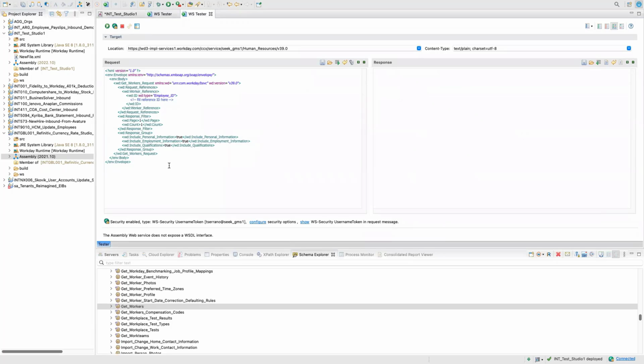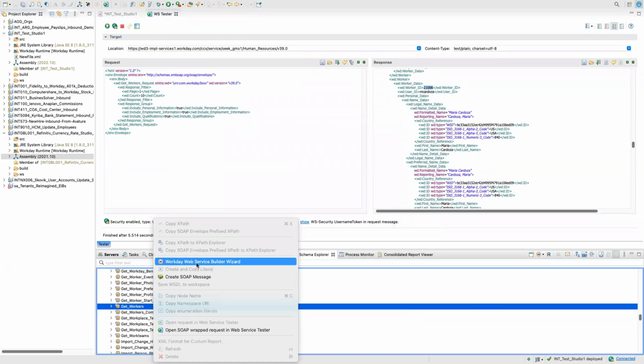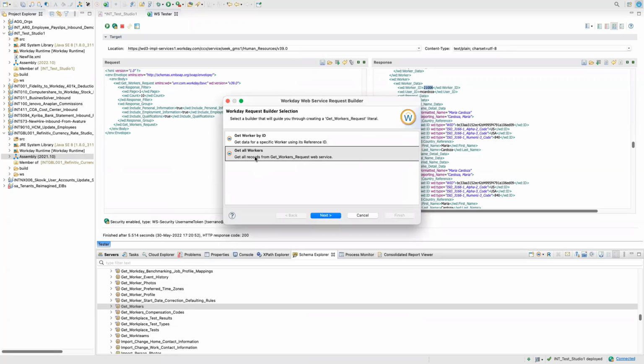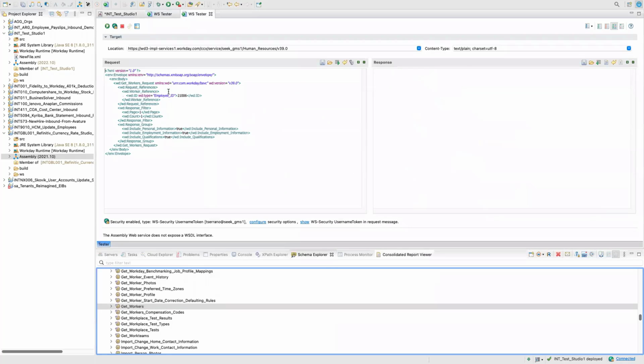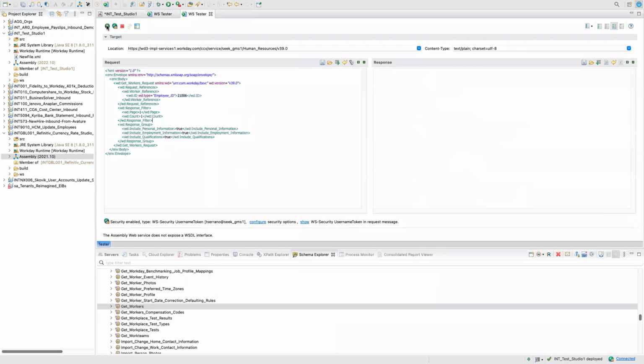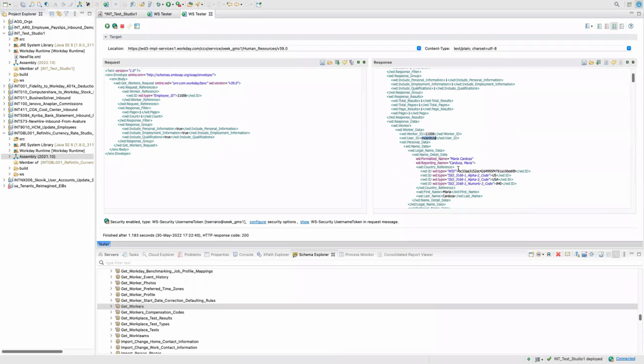Did I choose right? So here it is, employee ID. Let me show you again. I'll cross this one. Again, in the Workday Web Service Builder, get all workers. No, I want to get by worker ID. Next. Now here you have the option: what ID? Let me choose employee ID. I can even populate that ID here. Let me put it here and finish. Then it will populate it right away. So employee ID is this. Now let me send the request, and it got me the data. So this is the user.